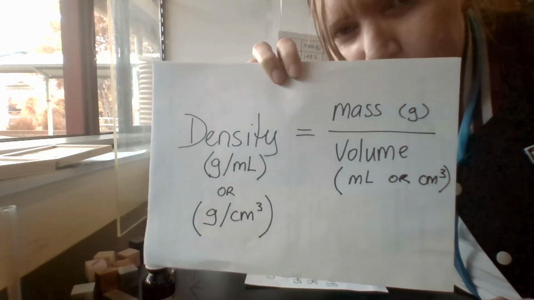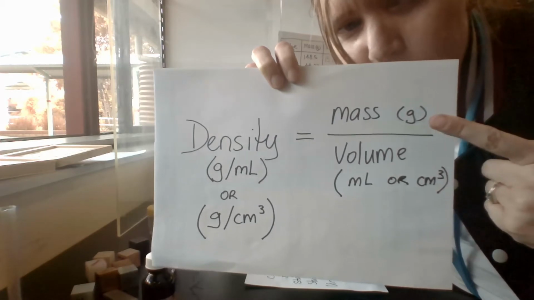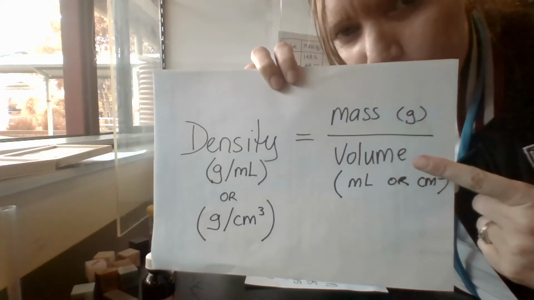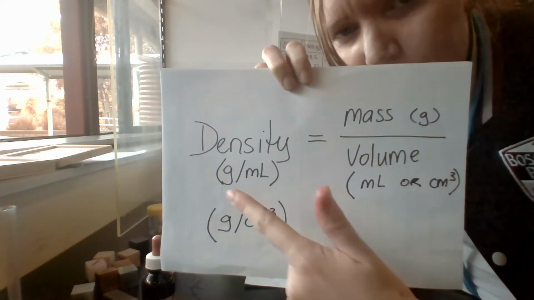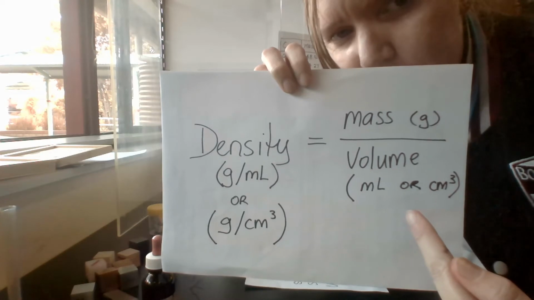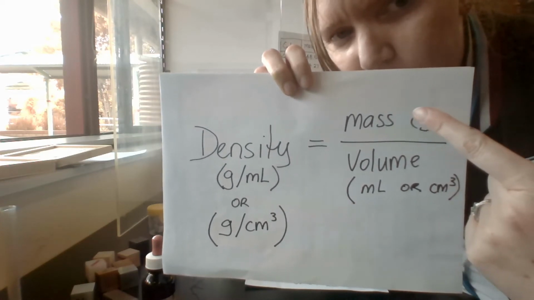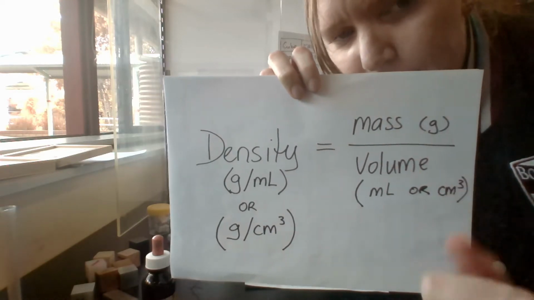So we're going to do density, the third part of our series. We've looked at finding the mass of objects. We've looked at finding the volume of objects. The last thing we need to do is use this equation, this formula, that tells us density of an object is its mass divided by its volume. So how much of the space it takes up, how much does the mass take up space?